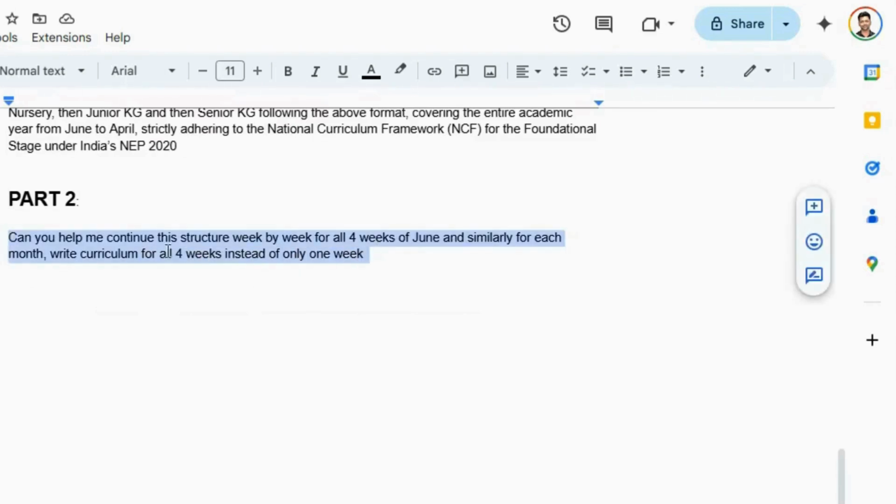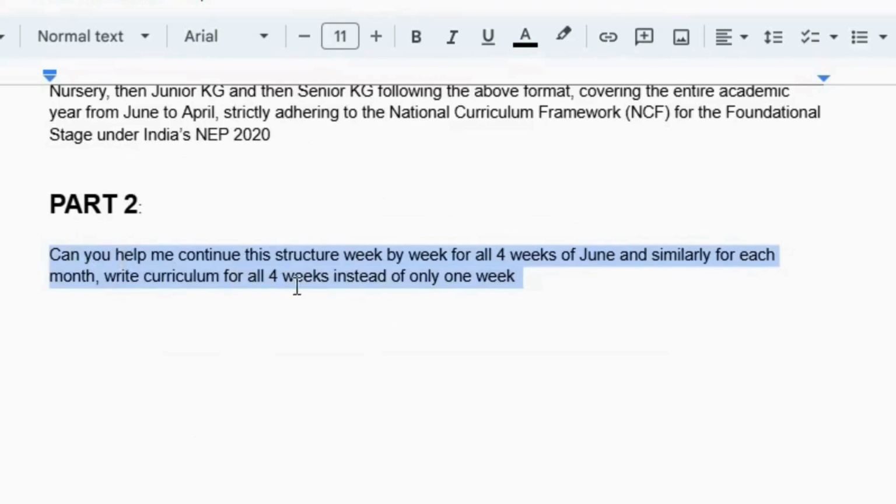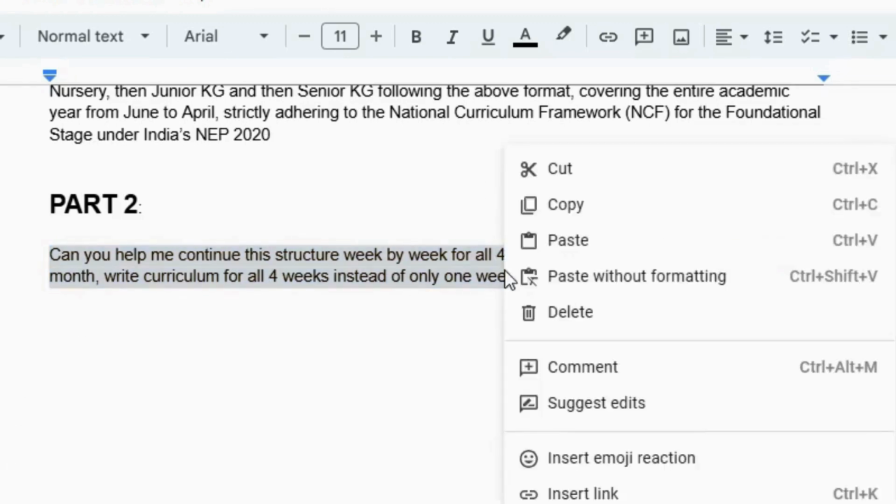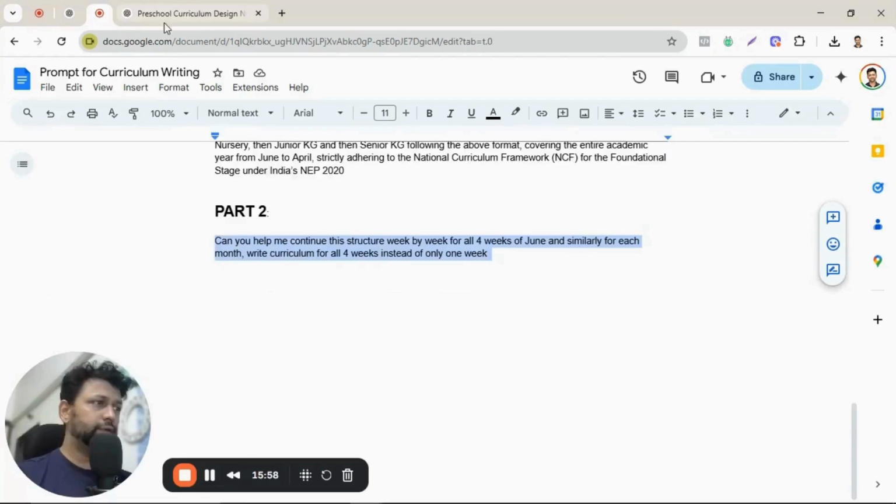What I mentioned is, can you help me continue this structure week by week for all 4 weeks of June, and similarly, for each month, write curriculum for all 4 weeks instead of only 1 week. So that is what I have given as a prompt.